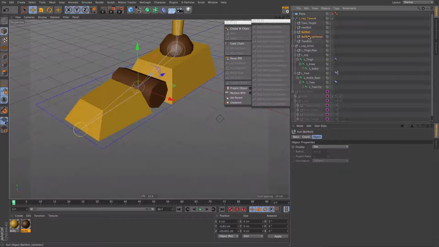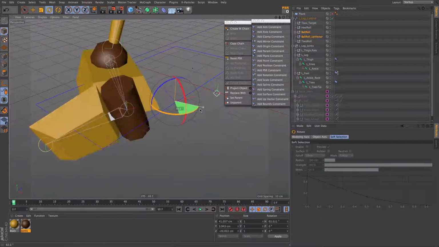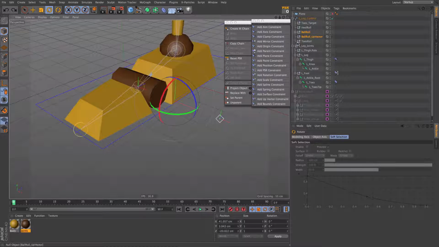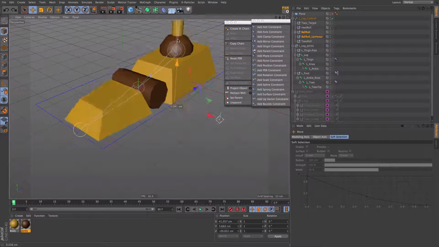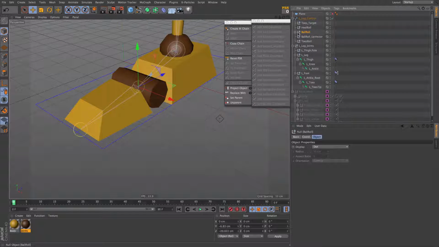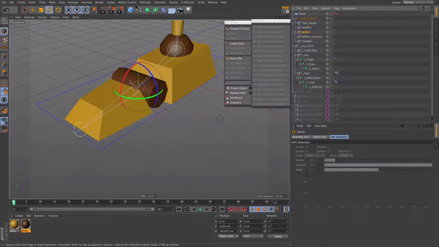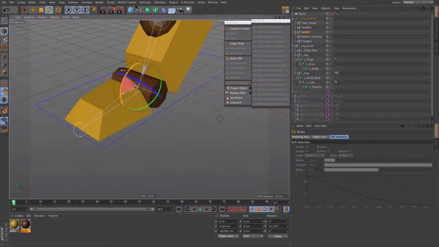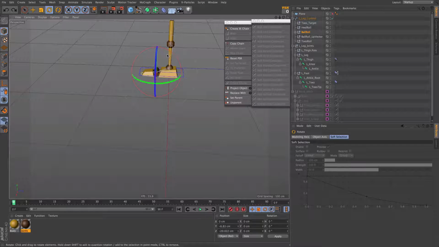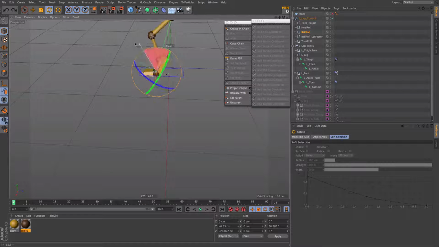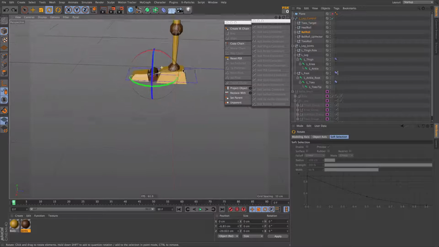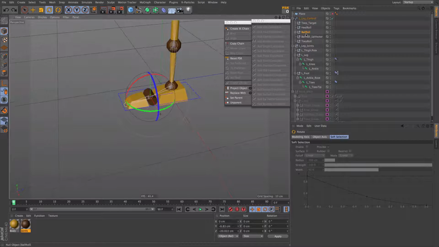We want them to always move together, so our ball joint will not be twisting out of place. So now if I rotate this, you can see it's taking the whole foot as I wanted it to be as a pivot point.